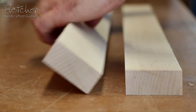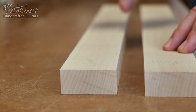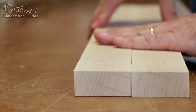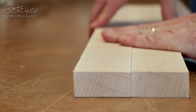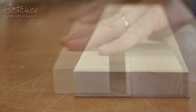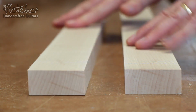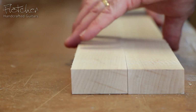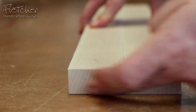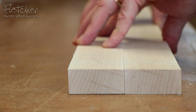So now we just separate those and glue them together like that. We will need to rejoint those inside faces to get a nice glue joint, but you can see the effect. We now have a quarter sawn neck blank. So this is overly thick at the moment. We're at about 23mm. So apart from jointing the inside faces so I can glue this together, I'm not going to touch it until it's all glued up, and then I can mill both sides nice and flat down to final thickness of 3/4 of an inch.